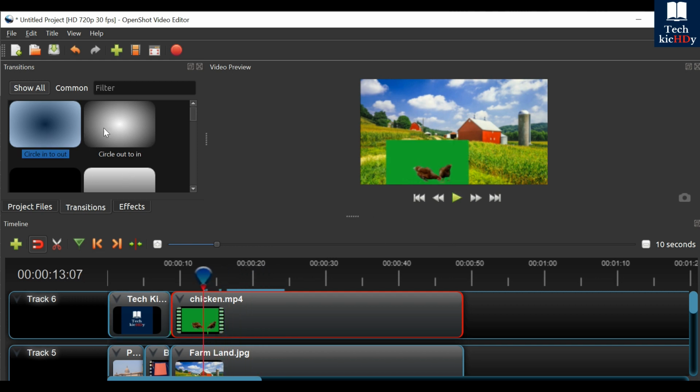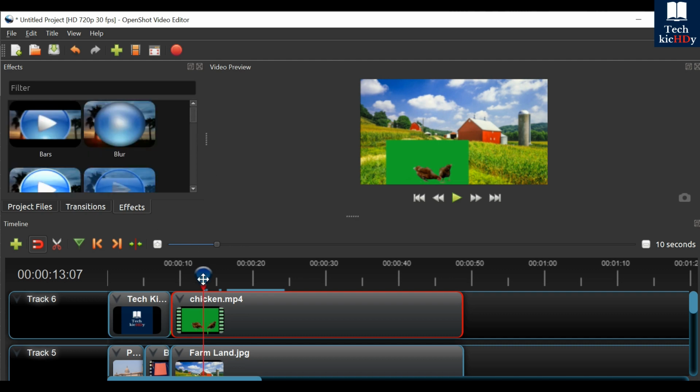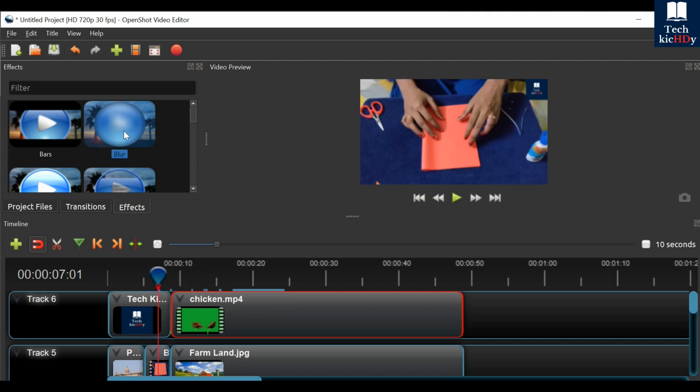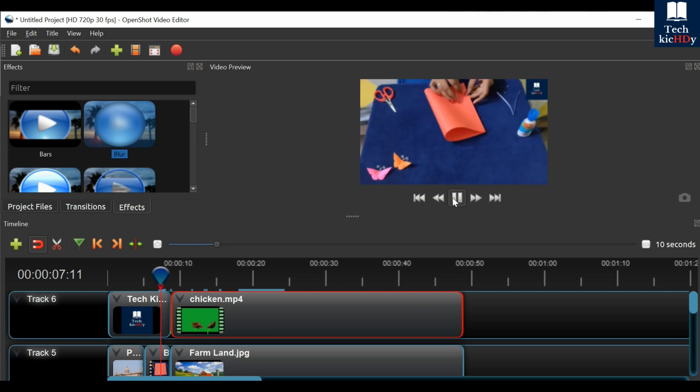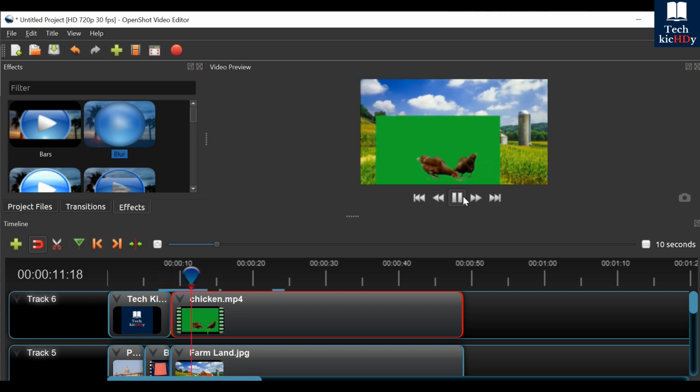Let me go to FX and show you how the effects work. If I say I want to blur, let's see how it works. I think it is not very clear. Probably I can add a blur to this one.